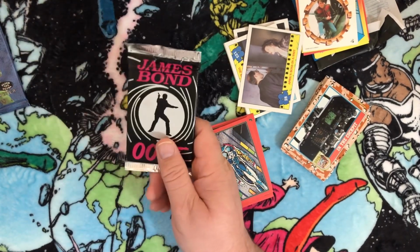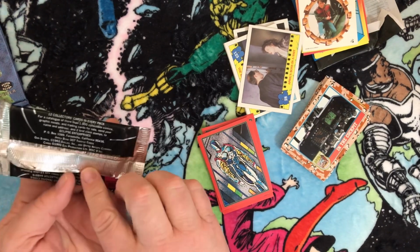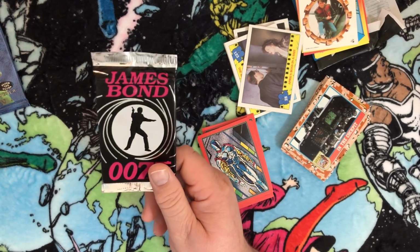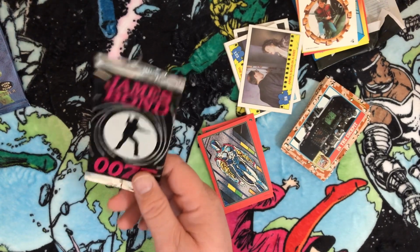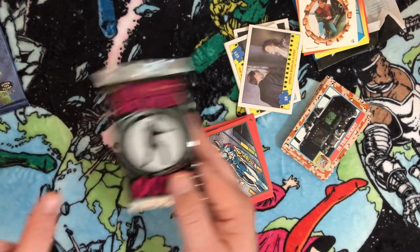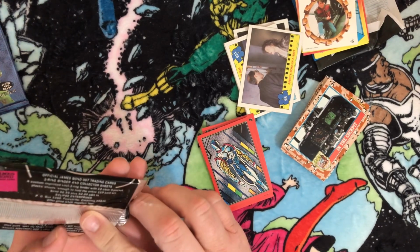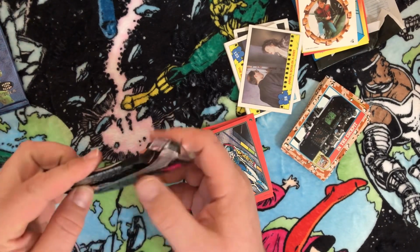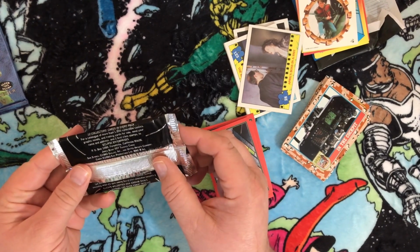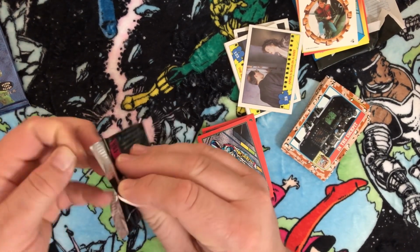Okay, then we have a pack of James Bond cards. I know I looked at this the other day. Oh yeah, so this came out in 1993, I guess. Now, this is before Pierce Brosnan was in GoldenEye. Again, I don't know what these cards are. I've never seen these before. I'm assuming these are movie cards, covering the different James Bonds before Pierce Brosnan. So let's take a look and see who made these cards. It just says Eclipse Enterprises on here. I'm not sure who they are. Again, I'm not that into cards, so they might be a well-known card company. I've just never heard of them.